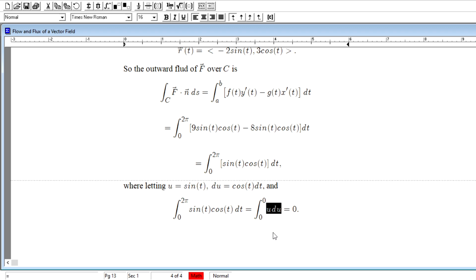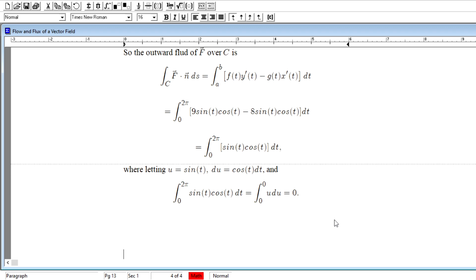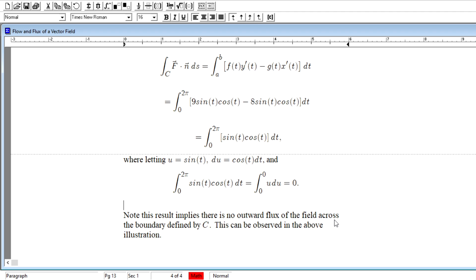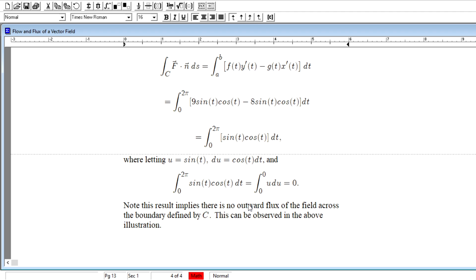Now, notice what happens in the bounds. If I take this bound to t and plug it into the sine, the sine of 0 is 0, whereas I get the exact same thing at 2 pi. Sine of 2 pi is also 0. And what do we know about an integral that occurs across bounds that are equivalent? Well, it doesn't matter what the integrand is, that value always results in the value of 0. So what does that tell us? The outward flux has no value here. It is null in value.